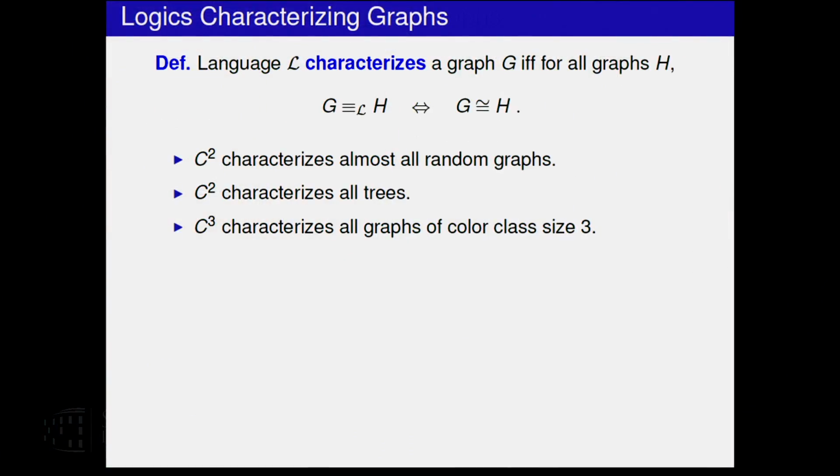Okay. So for C2 and C3, there are nice polynomial time algorithms to check, just using these Ehrenfeucht-Fraïssé games, whether 2 graphs are C2 equivalent. So almost all graphs are C2 equivalent only if they're isomorphic. Okay? And it doesn't work so well. C2 doesn't work for regular graphs, but C3 does. For almost all regular graphs, they're C3 equivalent in a short number of steps only if they're isomorphic. Okay? And you can test C^k equivalence in polynomial time.